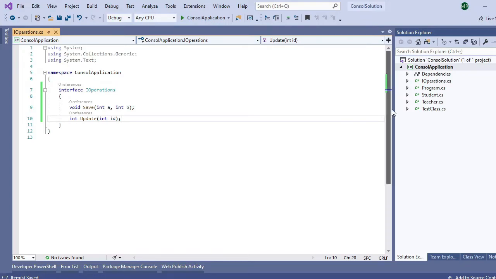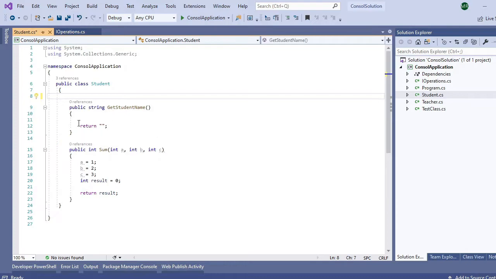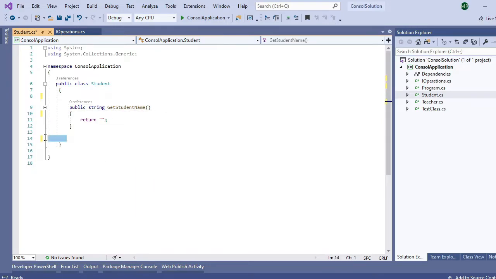Now I will go to one of my classes, like the student class, and for now I just remove this implementation and also this implementation. I keep one method, and then I need to implement the interface.